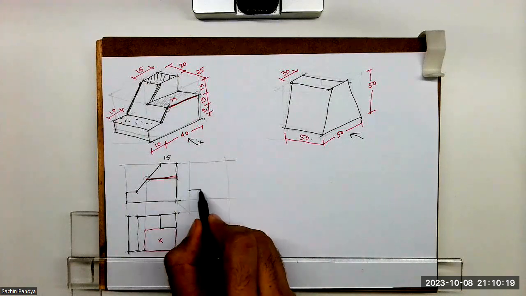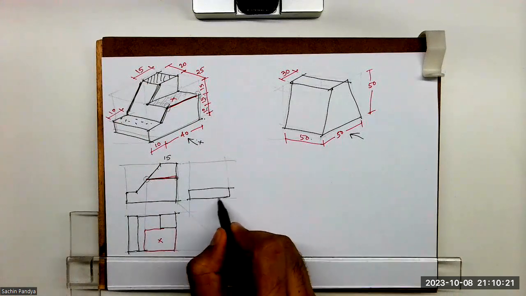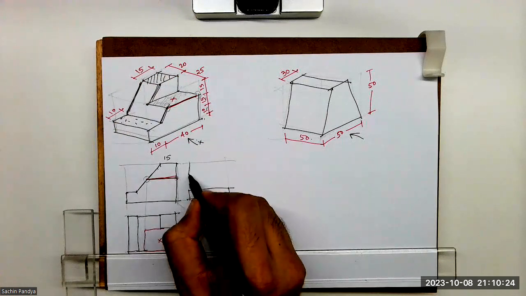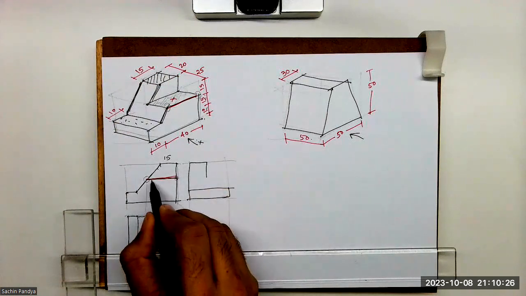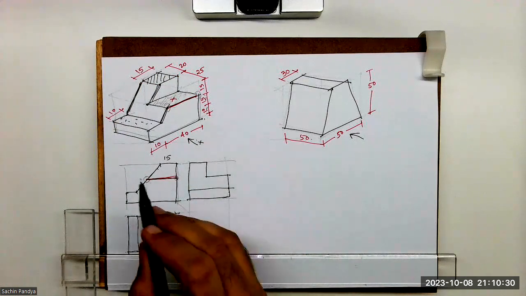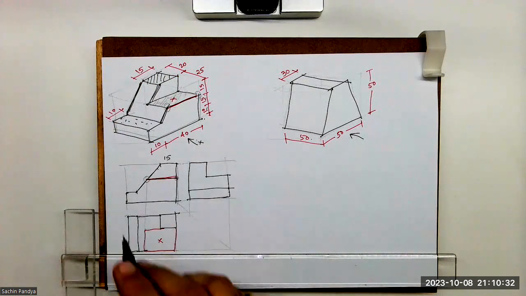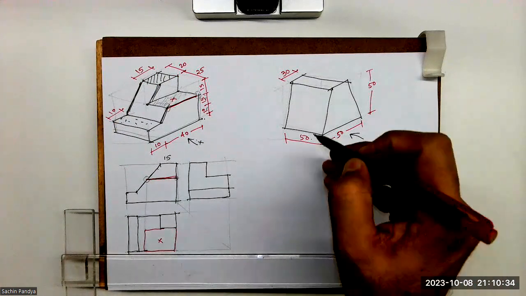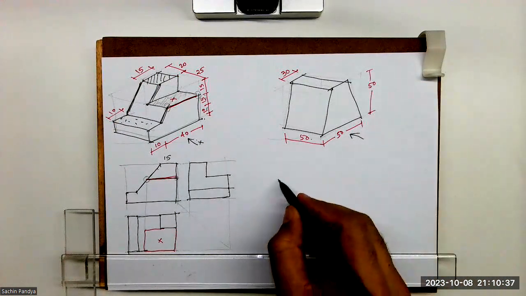If you're drawing side view, it's very simple. It's rectangle and this L shape. You can take height from here. So this is how side view will appear. So what is important over here? Drawing this slope. Now if you see the next sum, in this also length, width and height is 50, 50, 50.